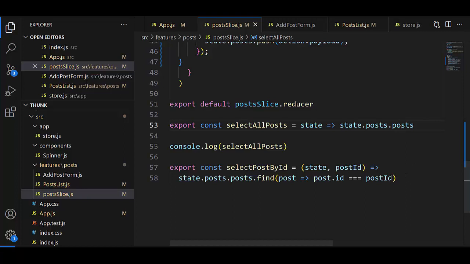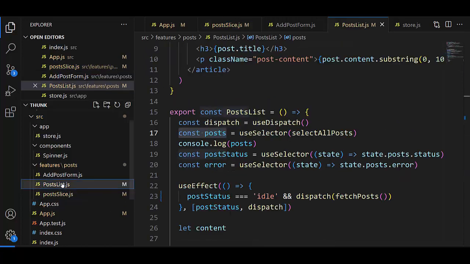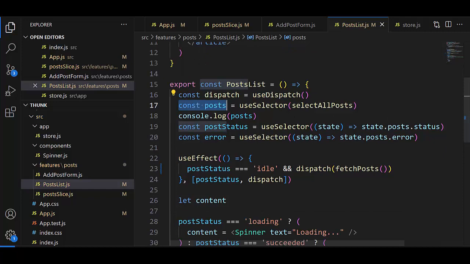In that post is the data, an array. And selectAllPost is that object, which we now use as the parameter in post list, declaring the variable post with the useSelector hook to assign the array to the object post.